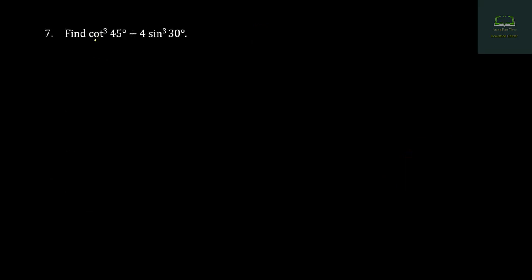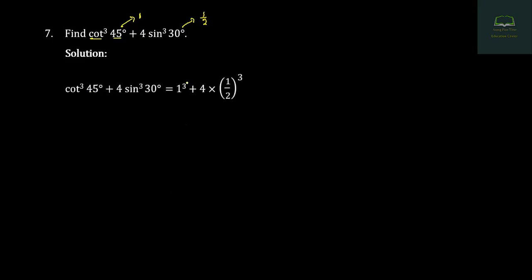Question number 7: we have 4 into sin — 4 into sin 45 degrees, which is one over root 2 today. Sin 30 degrees is one over two, and I already saw the solution. Got 45 degrees: one one power three, plus 4 into sin 30 degree one over two, one over two two power three. And one plus one over two zero power wire, I've got four into eight, one minus zero, and the similar one plus one over two zero — so solution confirmed.